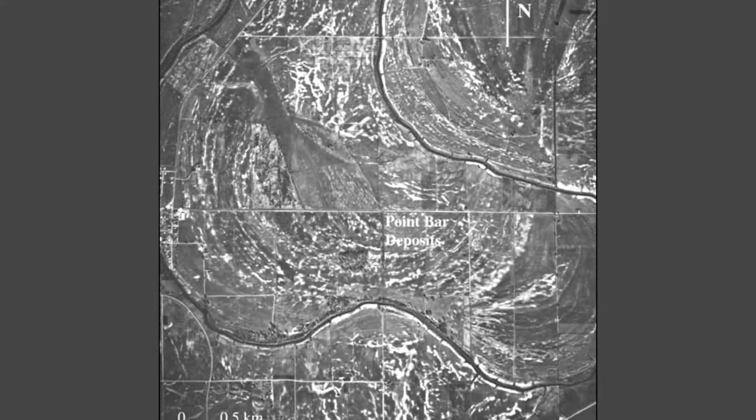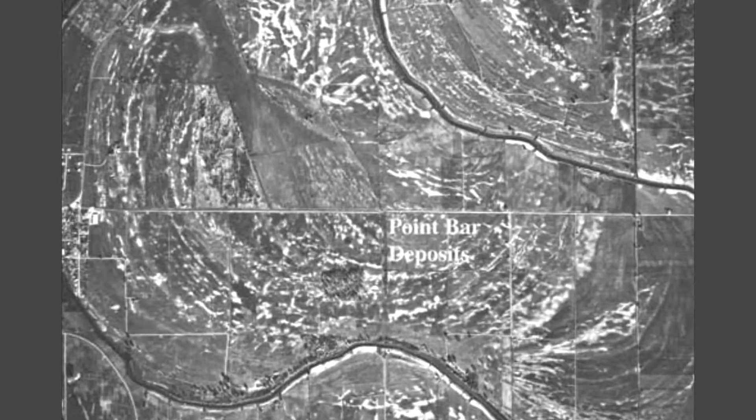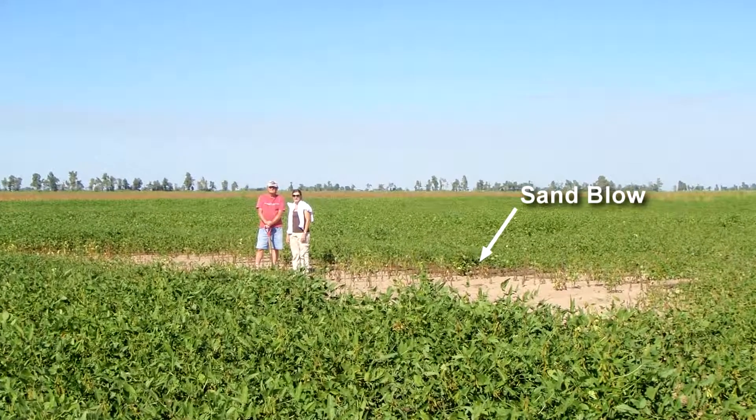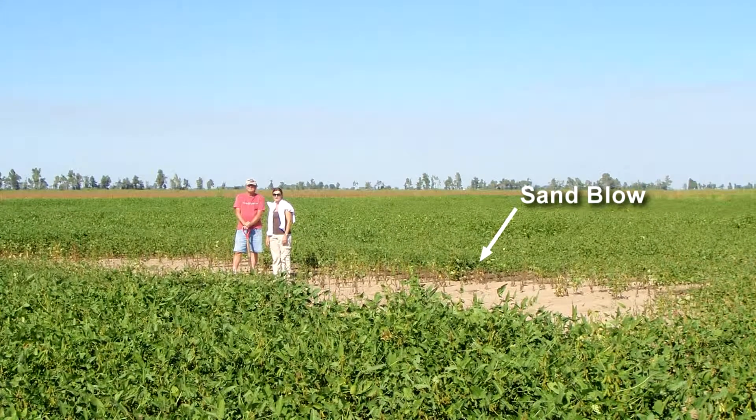They form what are called sand blows. Studying liquefaction features often begins in the office with reviewing geologic maps of the area, getting an idea of the age of the deposits and their susceptibility to liquefaction. We would also look at aerial photographs or satellite images to look for a signature of light-colored patches in places where you wouldn't expect them, such as flood plains, which are often covered with dark silty and clayey overbank deposits. Sand blows, which are sand brought up from below and deposited on the flood plains, form these light-colored elliptical patches.